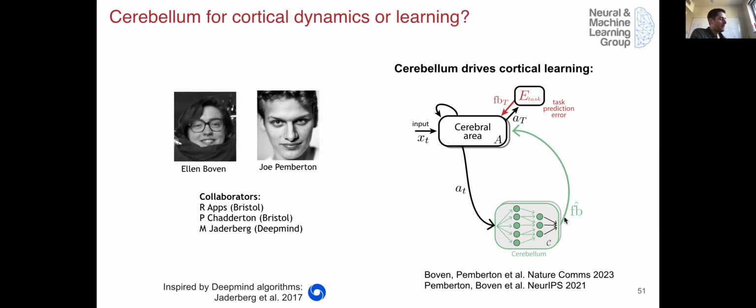So this new model doesn't use that. Now, my intuition says that I think this is critical for the ability of the cerebellum to learn fast, because by learning through self-predictions, I mean, this is a key known principle from RL that we can use in RL and machine learning. If you can learn through self-predictions, you can massively speed up your learning. And if the cerebellum is really a fast learning system, it would make all sense to use that.